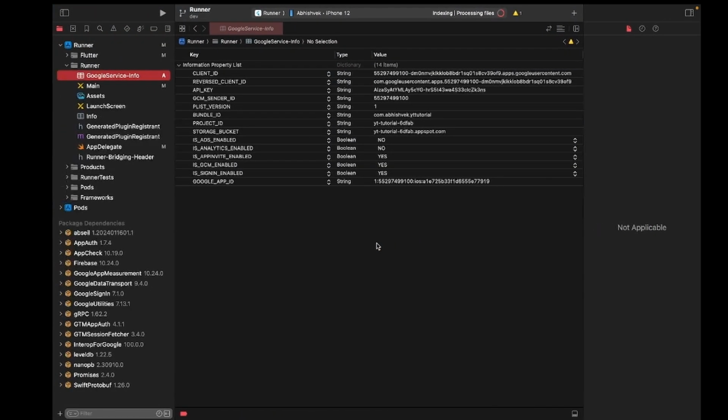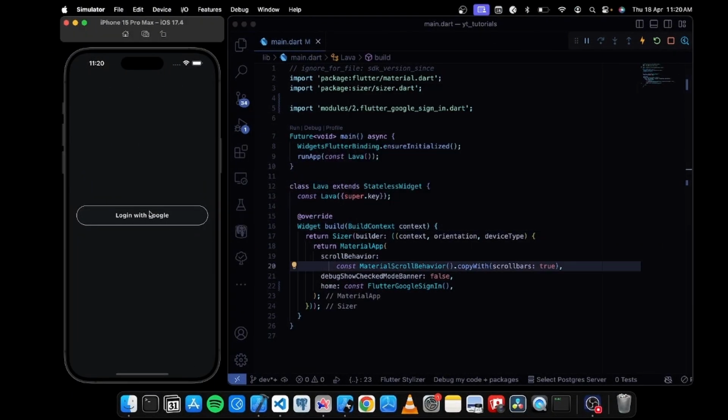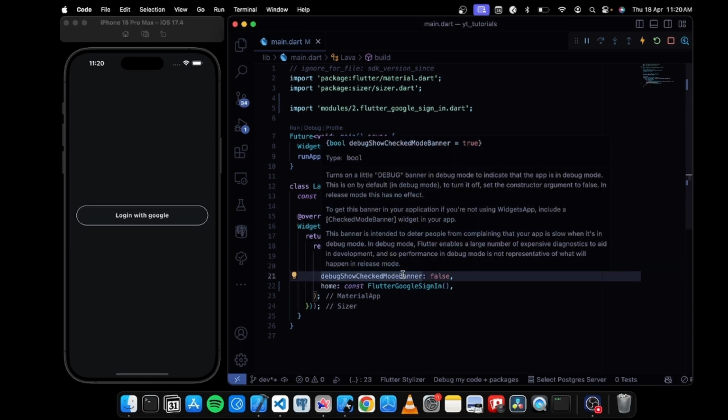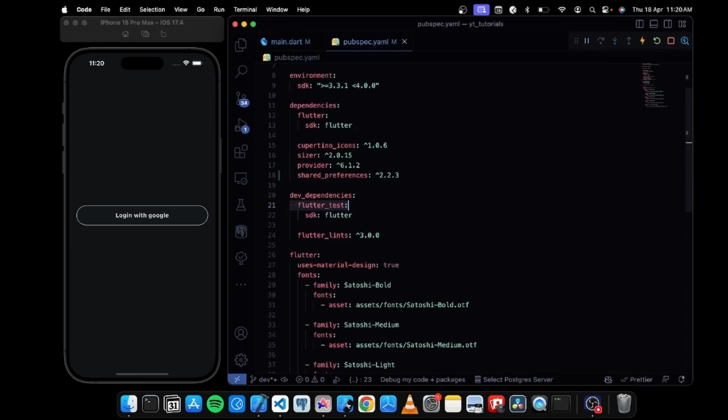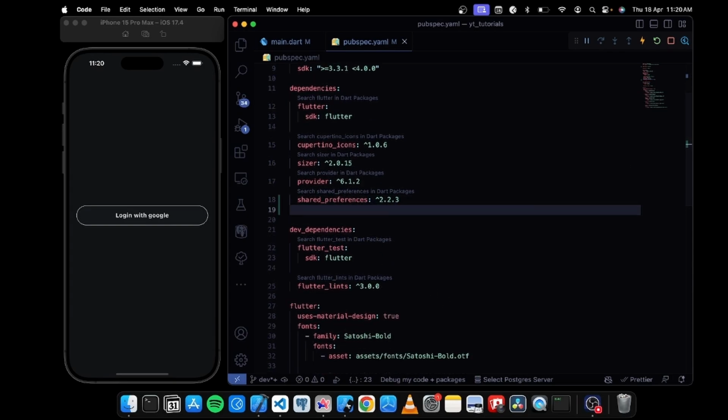Right, so now the first thing we have to do is add multiple packages. What will happen on tapping Google Login? A sheet will be shown to us. On tapping that sheet, we should be able to go next and select the account with which we want to authenticate our application. The first thing we have to do here is go to the pubspec.yaml file, and here we have to add a bunch of packages. There will be a bunch of packages with Firebase. So let's get started with them.